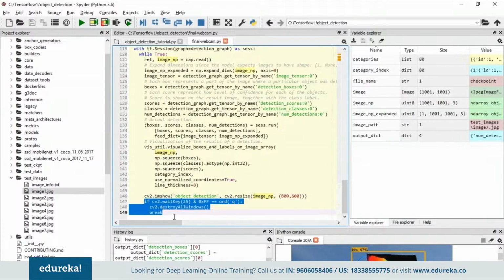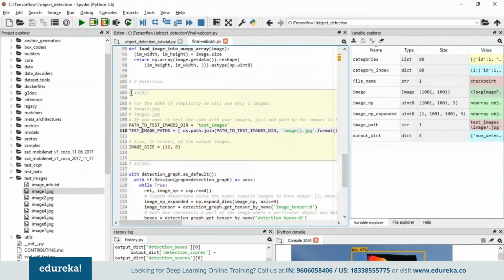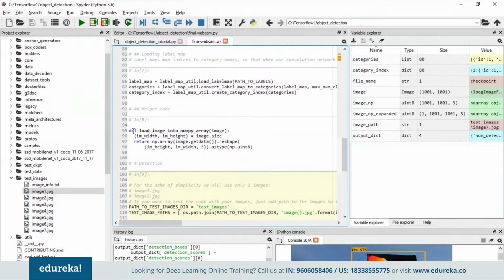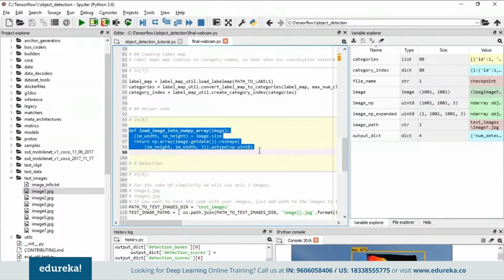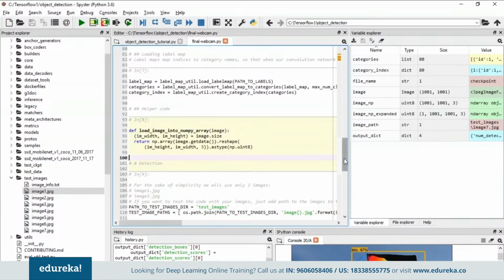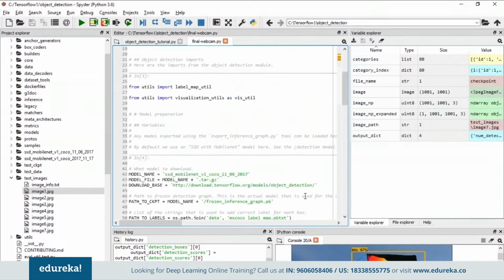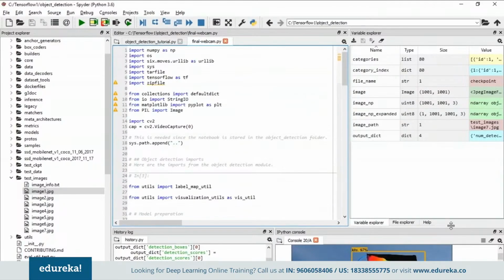Now we need to provide this code as well. Now what we'll do is the waitKey option of 25 milliseconds, and if we press Q, or if the screen is black for 25 seconds, it will automatically destroy all the windows and break out of the loop. So here you do not need to run this code, which is the path to the test image, because it's not needed. You do not need to convert the images into the NumPy array, because all the images coming through OpenCV are already in an array format or a structured format. So let me just open another console for you.